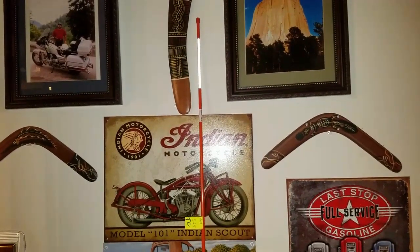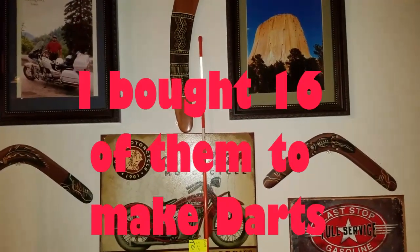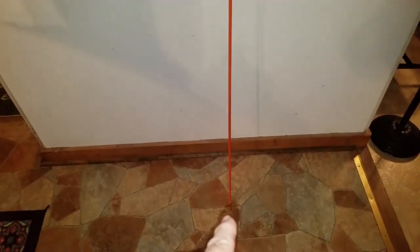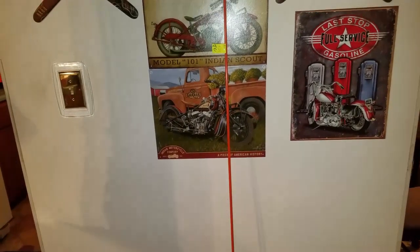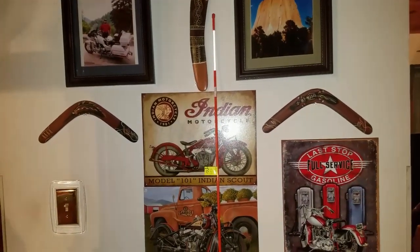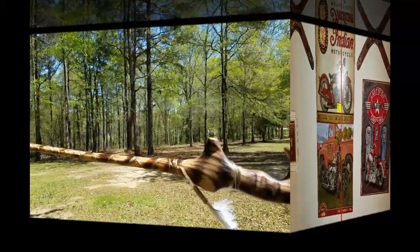You can use duct tape for fletching on them, and you can just bore out the top for a hole for your atlatl spur to fit in. You can also bore out the tip and put a field point, or a broadhead in the bottom of it. I would rather have one made of ash wood that's a little bit heavier and about seven feet long when it comes to using broadheads.